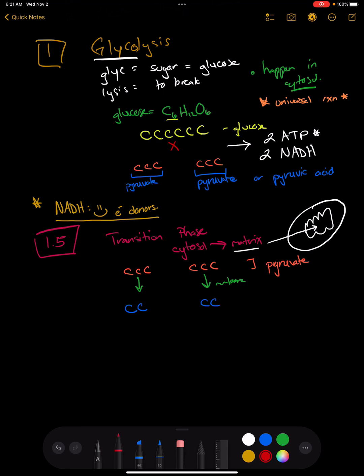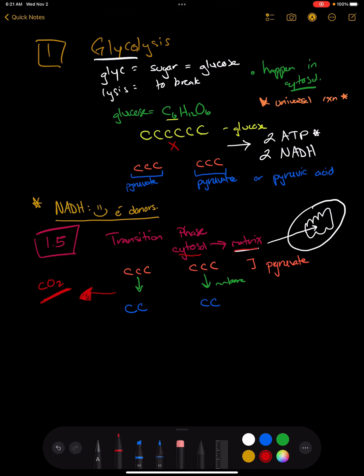Now what do they lose that carbon as? That's actually lost as CO2, right? That was one of our byproducts. I don't need it, but it was made regardless. And every time you breathe out, just sitting there breathing, that CO2 is because you're taking stuff from your cell and shoving it from the cytosol to go inside your mitochondria. That's why you breathe out CO2 every day, since the day you were born until the day you die. When you breathe out CO2, it's because you're shoving stuff from the inside of your cell into your mitochondria.